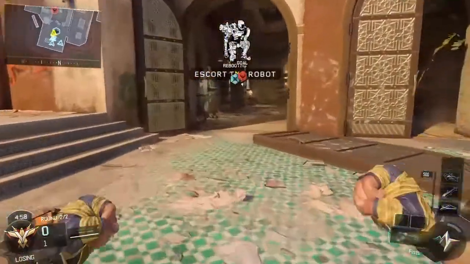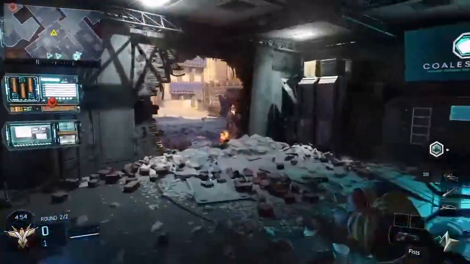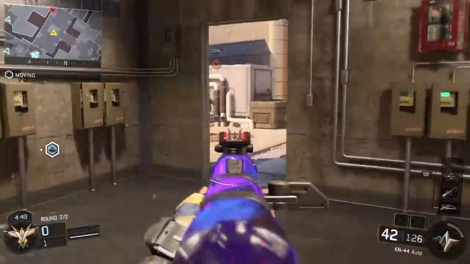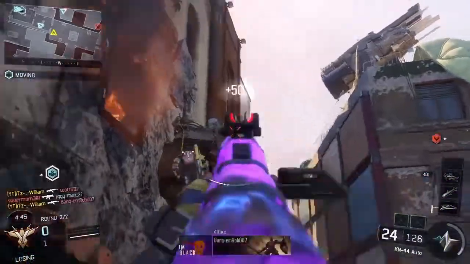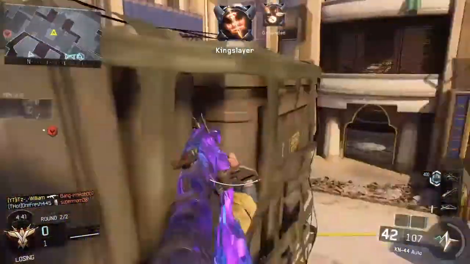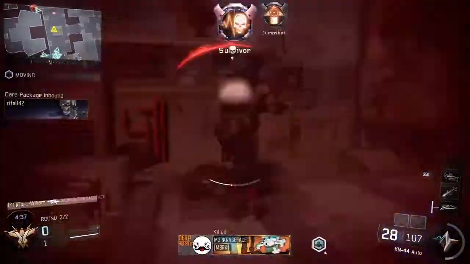Make sure that the robot makes it to the enemy base intact. Our robot has been rebooted. Friendly counter UAV inbound. Care package inbound.